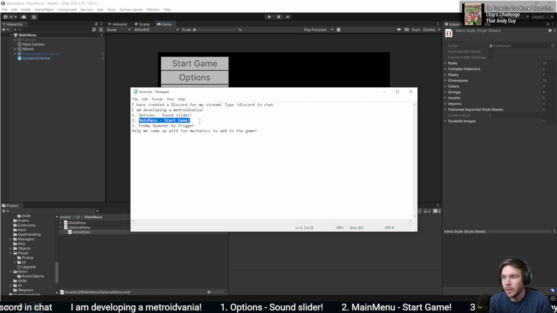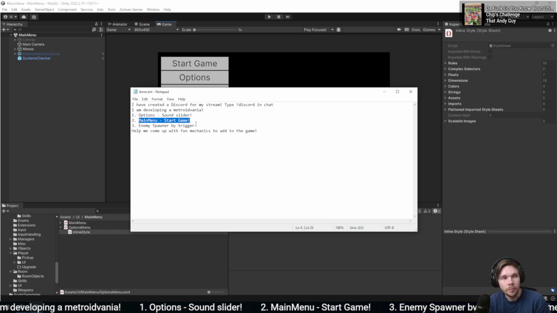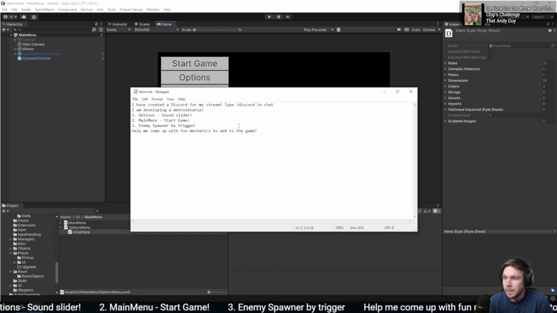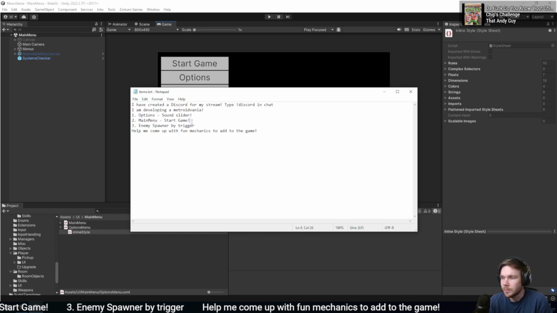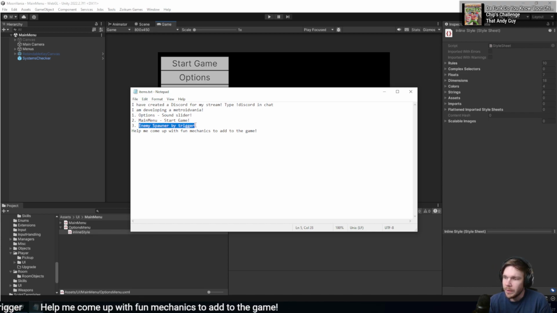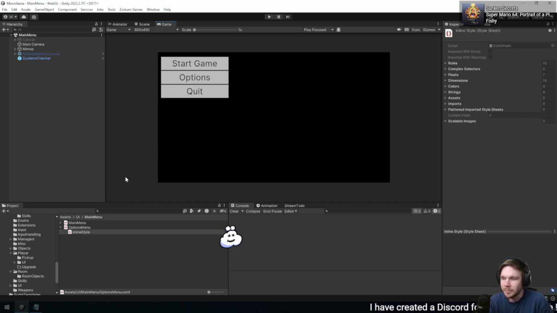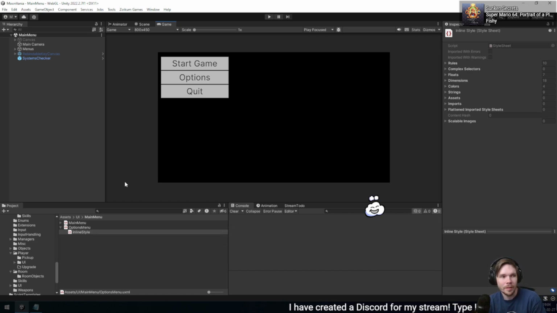Even if this will just put me straight into the first room, I will accept that for now. In the future, I will most likely have an intro scene that will be launched first. And then I'm going to make an enemy spawner based on triggers. Like I've done with the levers and with the killing enemy triggers a door, but I want to trigger enemies by pulling a lever and having that state done.